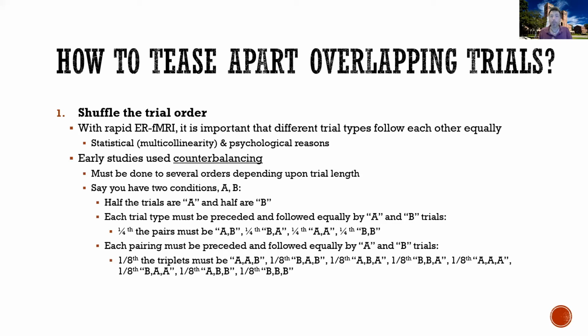And you can see how this becomes pretty hard to implement in practice, because to fully counterbalance at all these levels, you need to have hundreds of trials. And hundreds of trials might sometimes be doable in fMRI, but sometimes it's not doable. If you're just presenting pictures of faces or houses, each of which takes 2 seconds to show, then you might be able to carefully counterbalance. But if you're doing some complicated task, maybe where each trial takes, who knows, 18 seconds, because it's a hard problem to solve, you might not have enough trials to do this full counterbalancing.